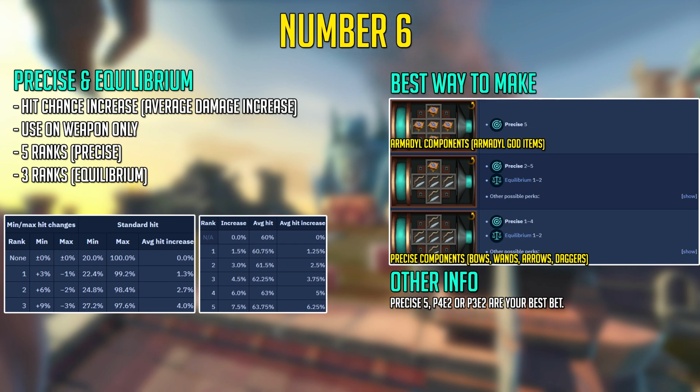Now for budget options you can go with Precise 3, Equilibrium 2, which isn't that rare, it's pretty common to get, using 4 precise components and 1 armored component. A good way of getting armored components for free is disassembling armored war priest armor pieces you can get from the minions and the armored boss being Kriara, or just sticking to the regular precise components which you can obtain from disassembling bows, wands, arrows and daggers.